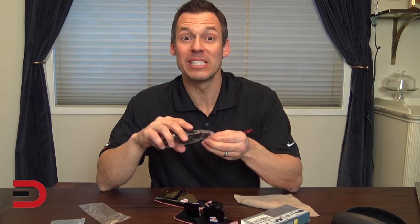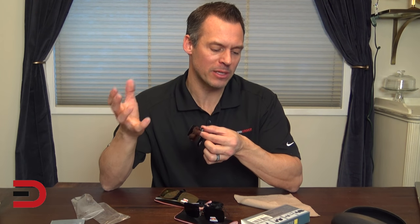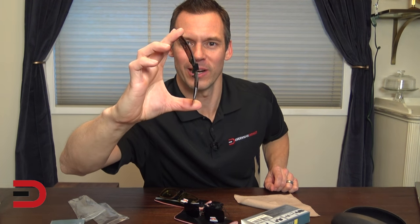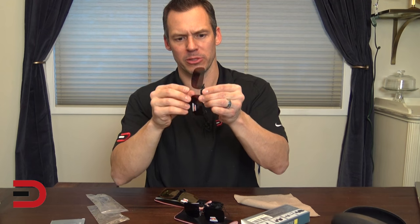Let's go ahead and do a flexibility test with the brown ones. Because it has polycarbonate lightweight material — they say scratch resistant, safe and unshatterable. We're not going to try to shatter it, but let's see if we can bend it. That's impressive, right? I don't know how far I want to go, but that's great. How many times have you actually sat down and broken your glasses? Well, with these, these will bend. And this clip is pretty durable too.